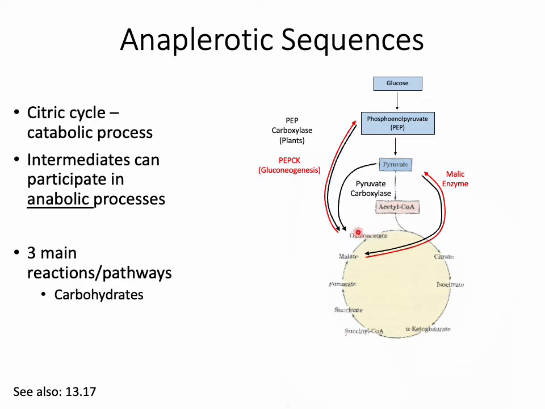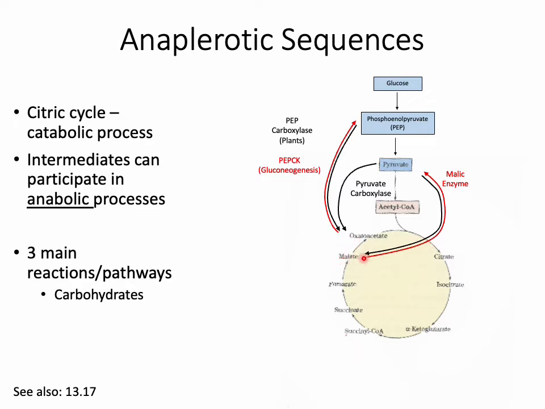As you can see here, oxaloacetate can be pulled out of the citric acid cycle to participate in gluconeogenesis. This is something which we saw before when looking at gluconeogenesis. Conversely, pyruvate can be directly converted to oxaloacetate, again something which we've seen. We saw these reactions in the gluconeogenesis pathway. However, via these same mechanisms, oxaloacetate can be taken directly from the citric acid cycle and used in the biosynthesis of glucose. Again, taking an intermediate from the citric acid cycle and using it for an anabolic process.